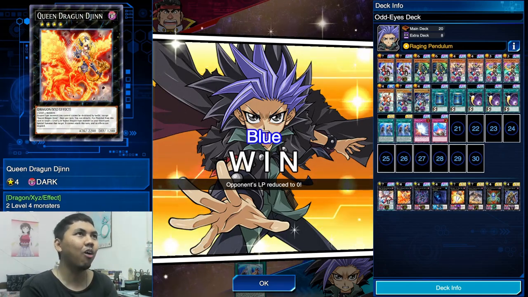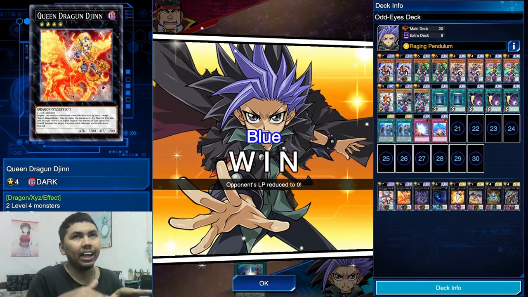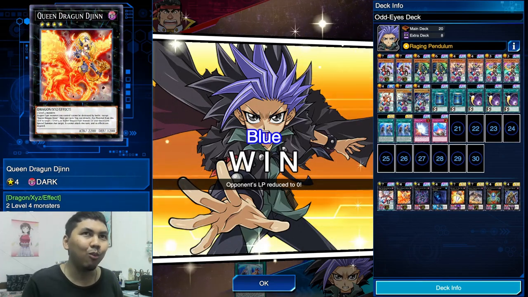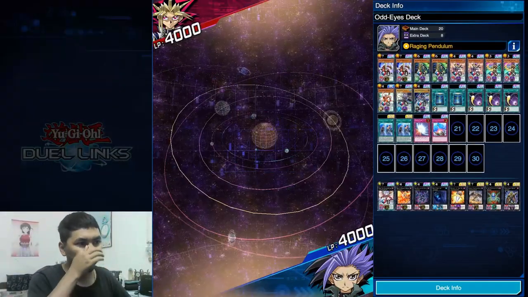Nice. So that's pretty much how I managed to figure out how to set up a turn 1 play. Because normally, one turn kill decks are better when you're going second. Now I go first.